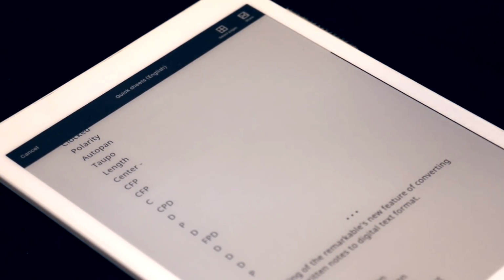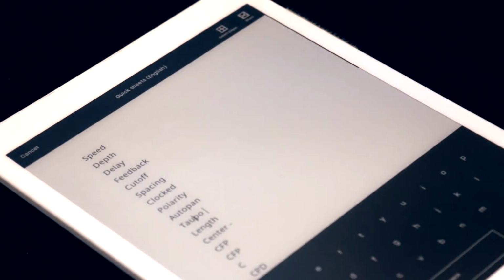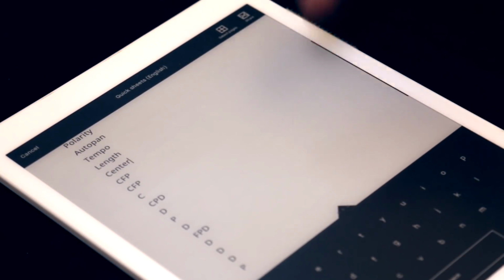So far so good. So let's say that here I can see, oh, you are Taupo. That's definitely not Taupo. This is a completely new thing now. So I can just touch in the word, and it becomes a text editor. So now I can just go and type tempo. Alright, so that's much better. I don't want this dash here. And maybe, well, everything else is actually great. Damn it. There's nothing for me to correct. But this is really nice.